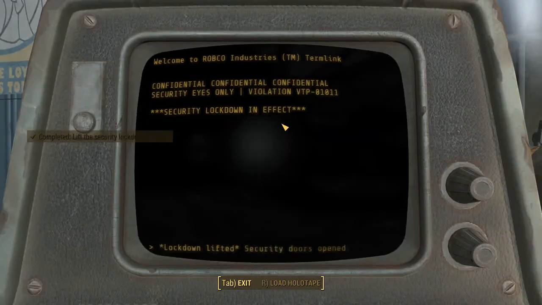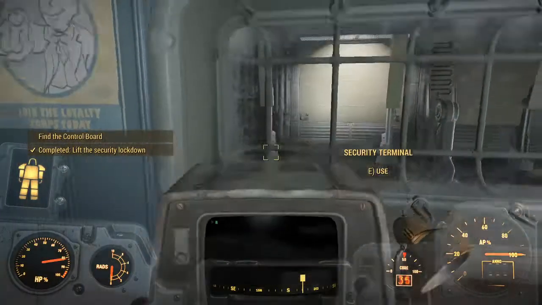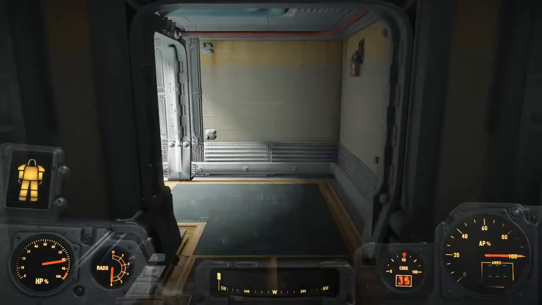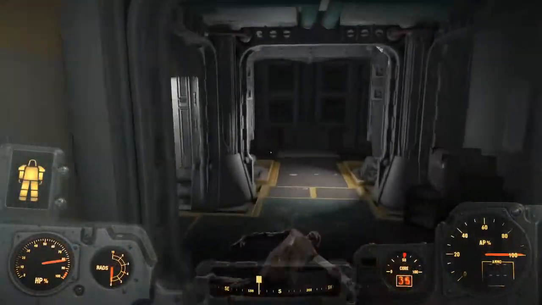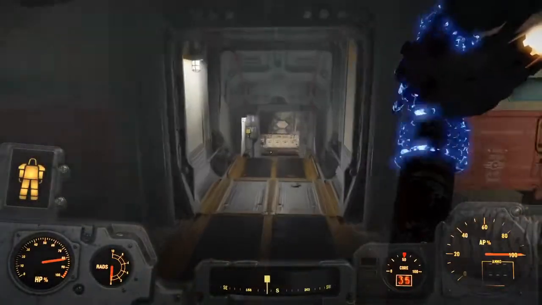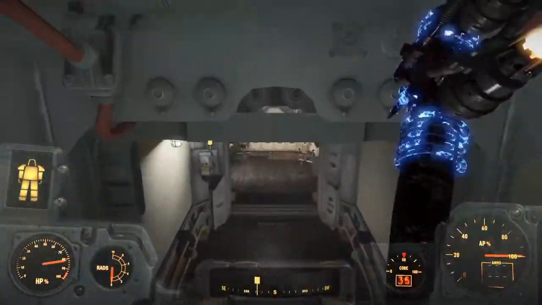Lift security lockdowns. Good. Very good. Vault-Tec workshops require their control board to function. During emergencies, the procedure is to store it in the reactor room. Look in there and you should find it.